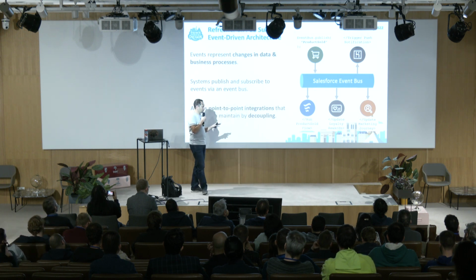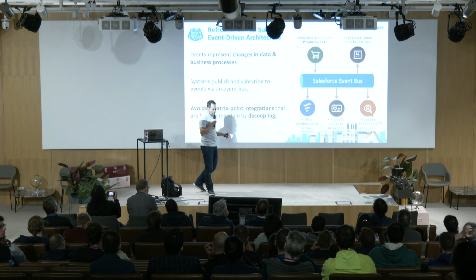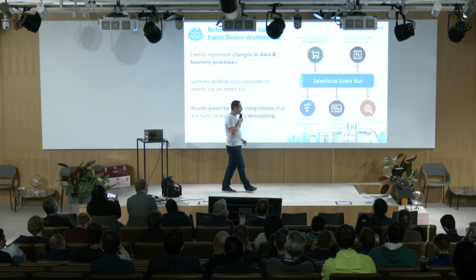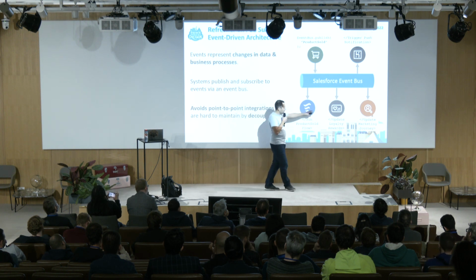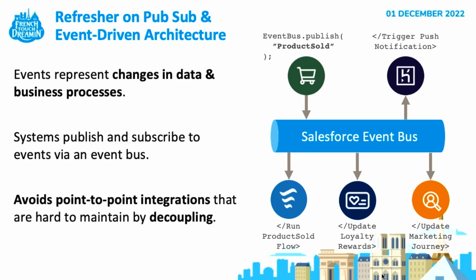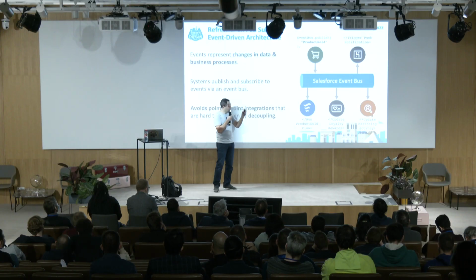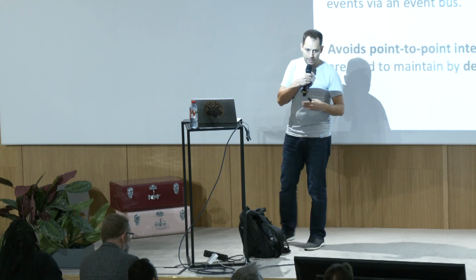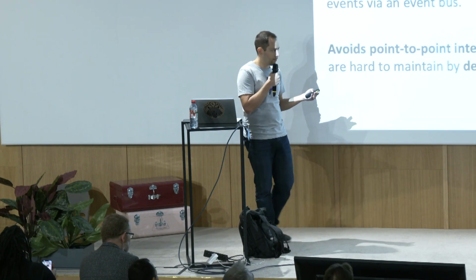Now, the power of such an architecture is that you decouple the subscribers from the publisher. So when you look at this diagram, all of these subscribers do not know about the publisher. They're completely decoupled. There's no one-to-one association between them. They only know about the Salesforce Event Bus. So that means that publishers can come and join. Subscribers can also come and join. There's no strict coupling between them. So that's really the key thing behind an event-driven architecture. It's fully decoupled.